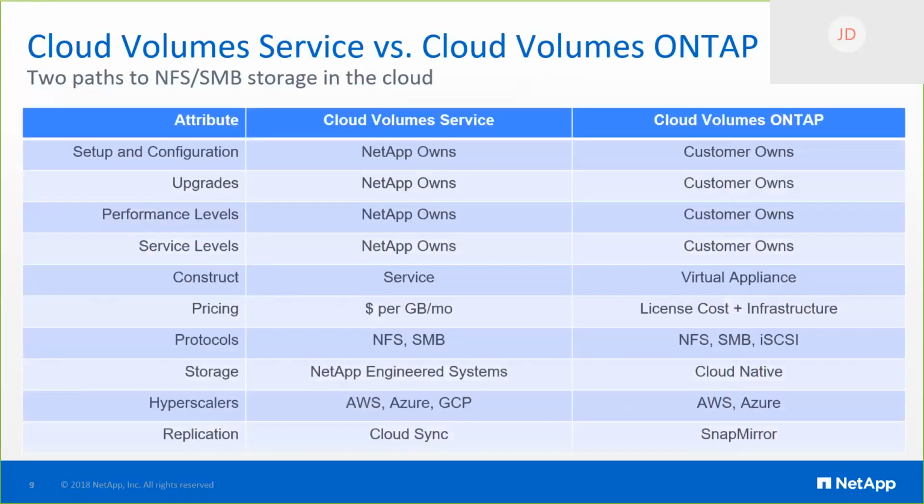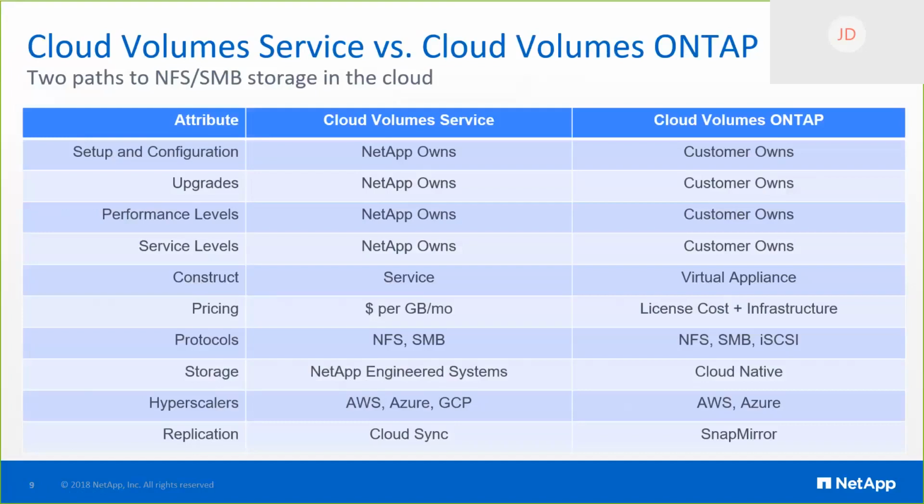To really beat this point down, here's a simple chart showing a comparison between the two products. Starting with the first four lines, this rehashes what I already talked about. With Cloud Volumes ONTAP, there's a certain amount of setup and configuration. A lot of it's automated, but the fact is that you as the customer are responsible for performing those tasks and making sure that the way you do that is in line with what you actually need out of your storage. Cloud Volumes Service, there is no setup, there is no configuration. That's already done. Cloud Volumes ONTAP, you'll periodically want to upgrade as we come out with new versions. Cloud Volumes Service, there are no versions. That's all done non-disruptively in the background as we maintain the infrastructure that runs the service.